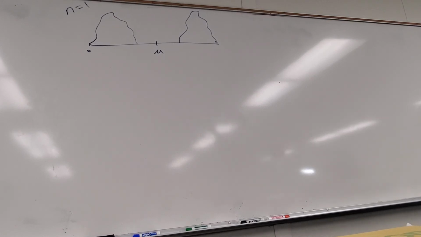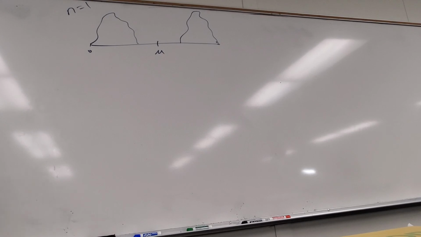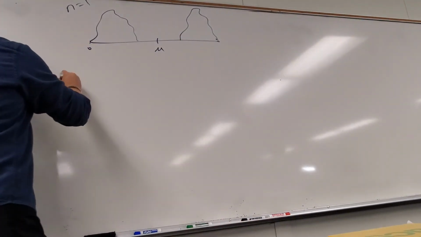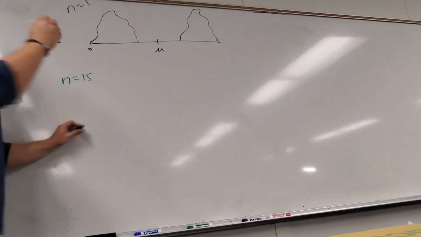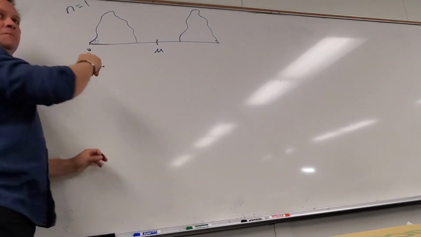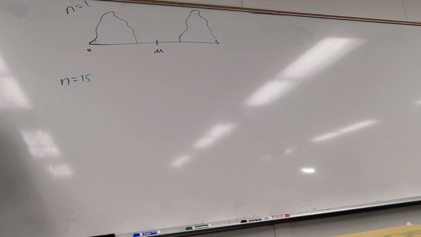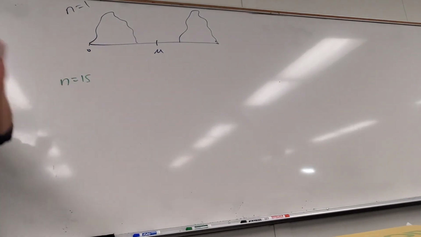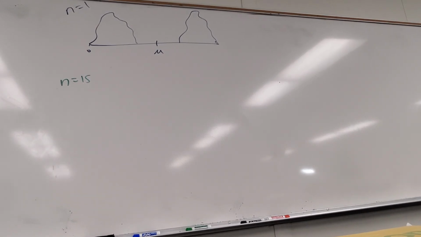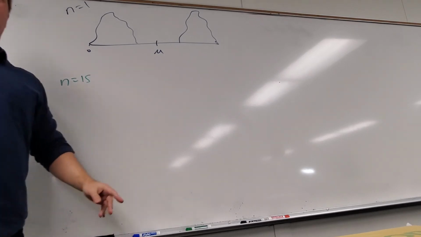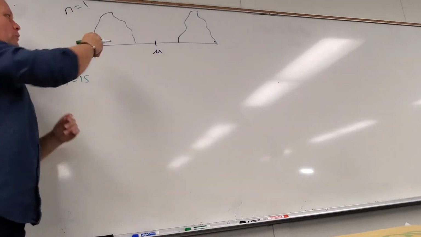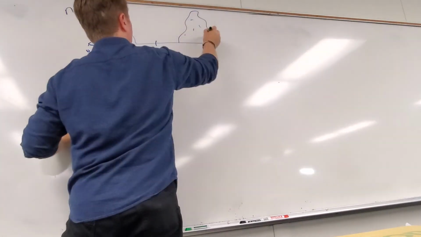So if I were to take 15 people at a time, what would be the most likely thing? Would it be very likely that I got all my 15 people right there? If I were randomly picking them? No. What's the most likely thing to happen if I just randomly pick 15 people from this alternate universe Florida? Am I going to get nothing but old people? No. Am I going to get nothing but young people? No. I'm probably going to get a mixture. I love it. So I'm going to get more than likely, not always. Is it impossible for this to happen? No. But what's the most likely thing to happen? A mixture, right?